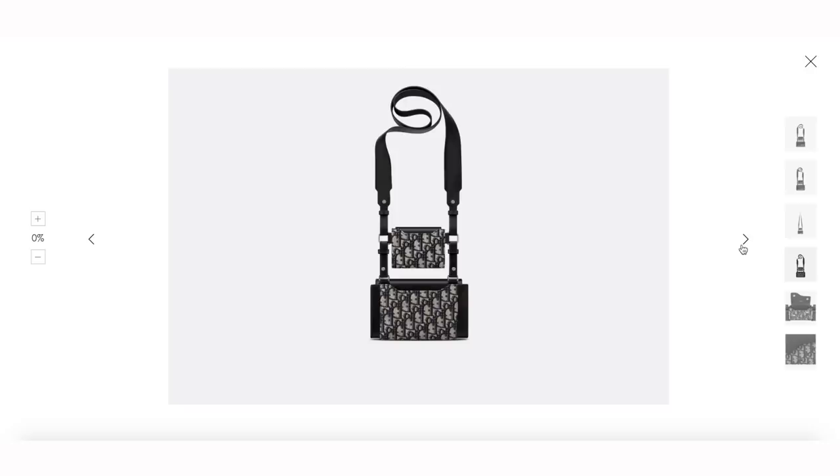You have that tiny little card holder coin pouch section at the top and then a bigger section at the bottom, with that saddle-inspired flap. I think this is so chic. We already know that the oblique print really goes with everything. Then you have the black leather on there that gives it a little bit more of that masculine vibe — it's utility. It's giving all of the multi-pochette vibe but if you wanted something a little bit different, a little bit more unexpected, this is a great one.